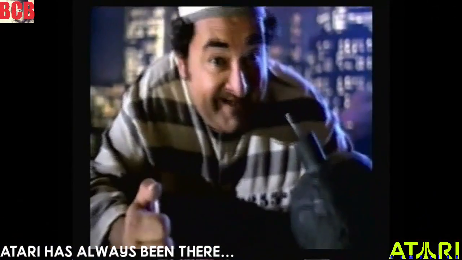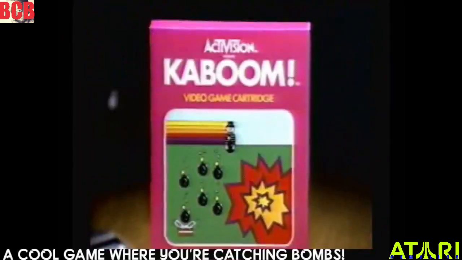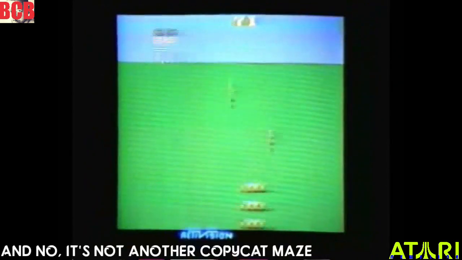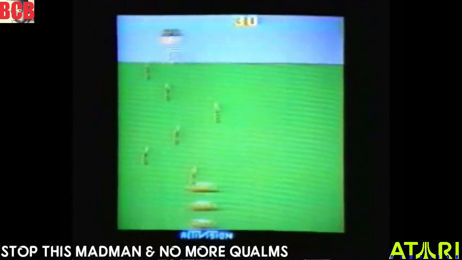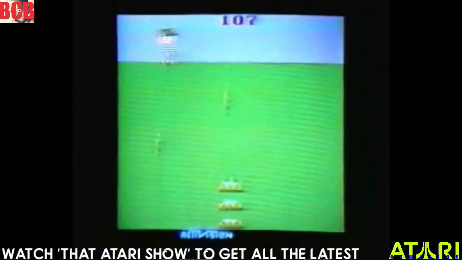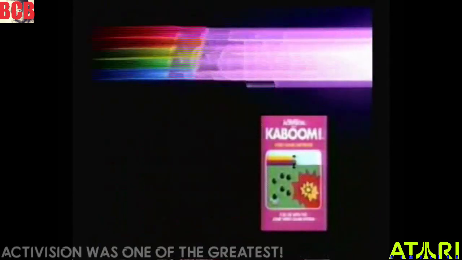So you think you're fast enough to beat the bomber? I don't think so. Kaboom! By Activision. Plug this cartridge into your Atari video game system and get ready to handle high explosives. Don't sneeze. Don't even blink. Because the faster you get, the faster he gets. And if you miss... Kaboom! By Activision.